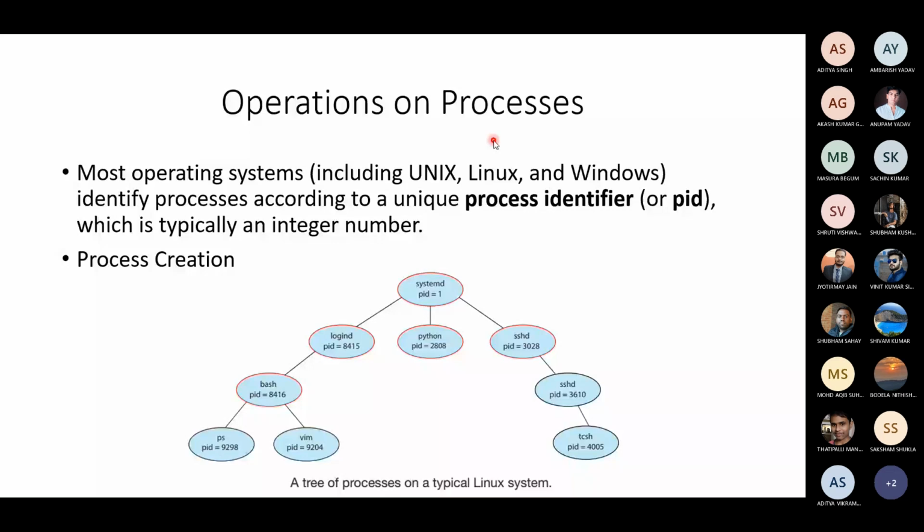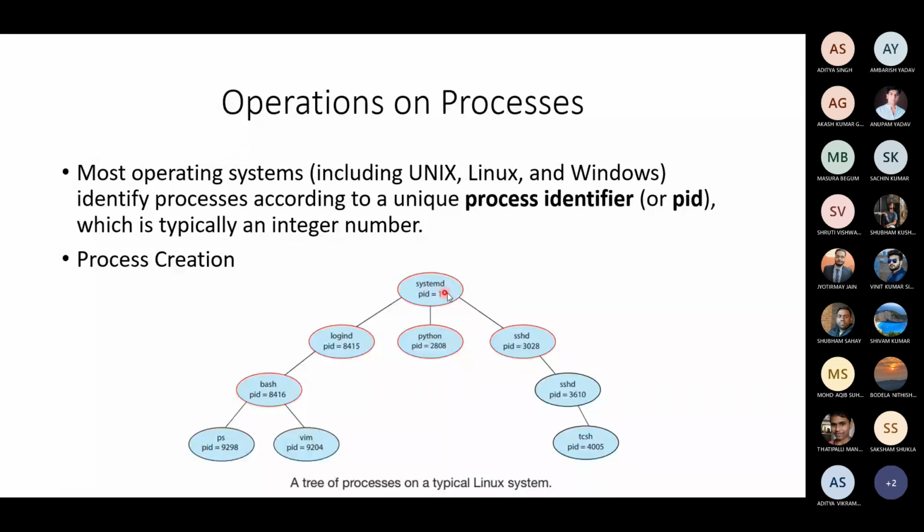So in any operating system, including Linux, Unix, Windows, each process will be identified with a unique process identifier called PID, which is typically an integer number. For example, systemd is the first process that will be created in Linux, with process ID 1.